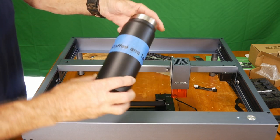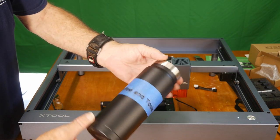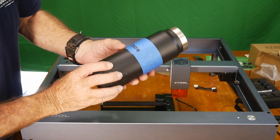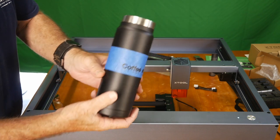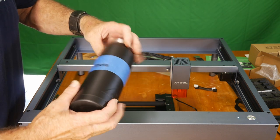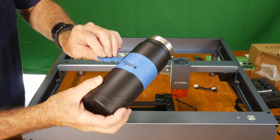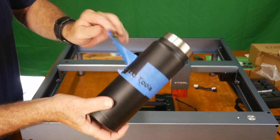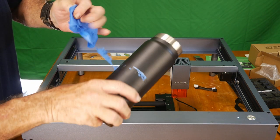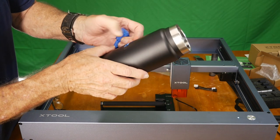Oh yeah, look at that! We did this on the blue tape - Coffee and Tools - there you go. This is what makes this machine so awesome. Now I will say this - I probably should have turned the laser down. I had it turned up a little high, so on the metal it likely went through. Let's take the blue tape off and see how much went right through. Oh yeah, she went through. So turn the laser down when you do this - it engraved right through to Coffee and Tools, right on through.